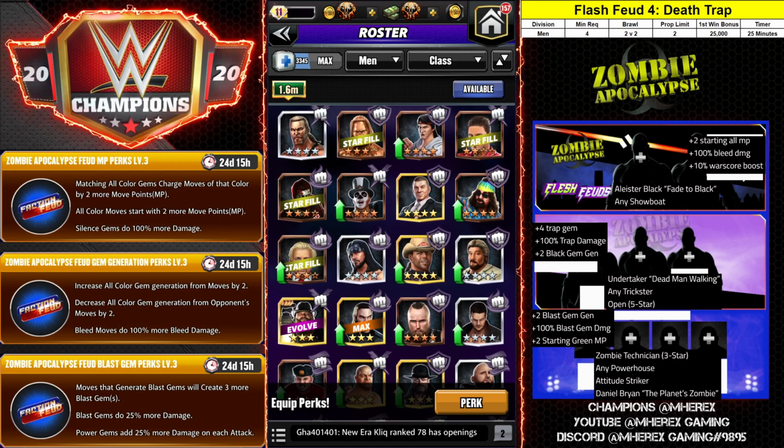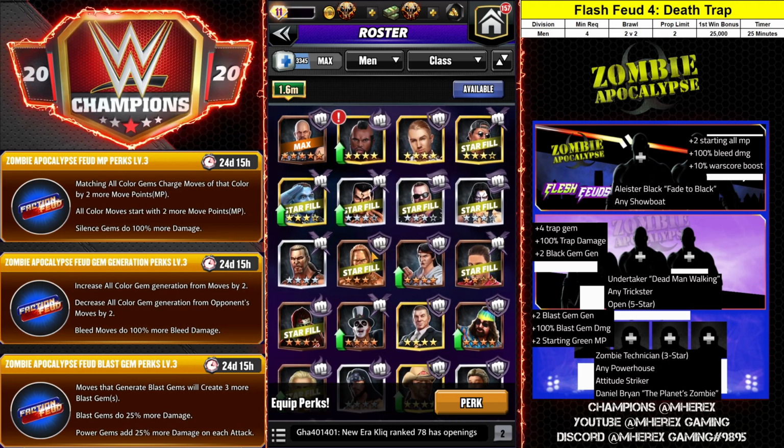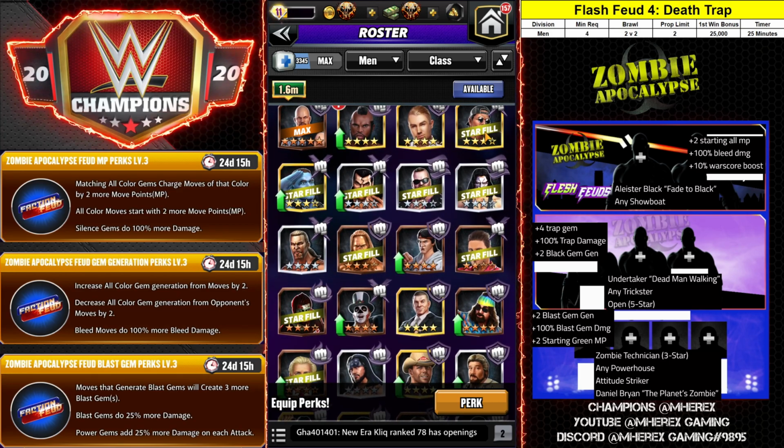So again, take your best guys that you can fill out really well. So use the any showboat if you got a good one. The open 5-star, the any trickster, the any powerhouse, or the attitude striker. I would expect NWO Brett to be really solid, especially if you could manage to fill this. The 2 starting green MP, very, very good for NWO Brett. Again, almost no one's going to fill it though. But NWO Brett, I really like him.